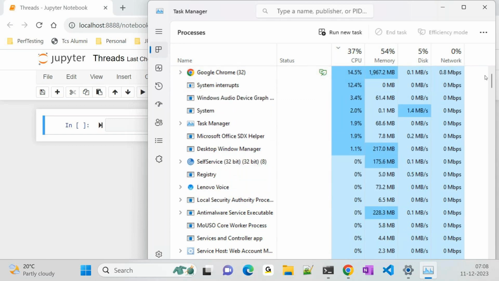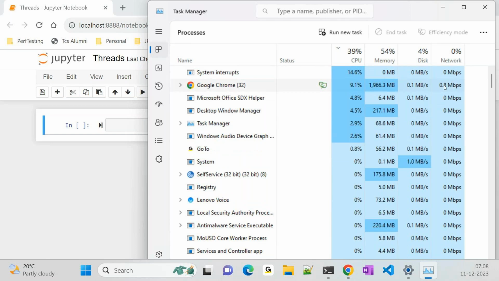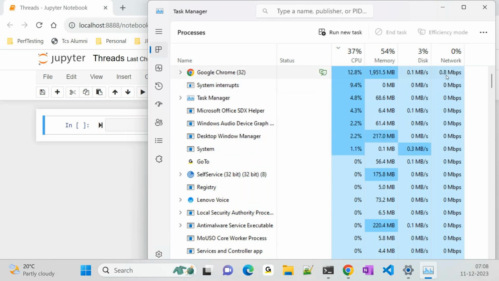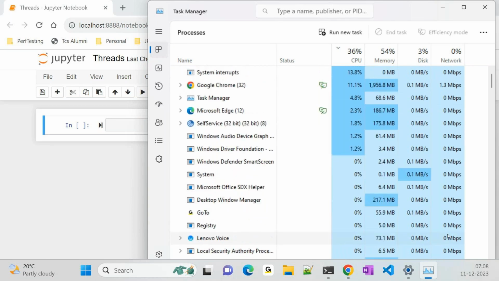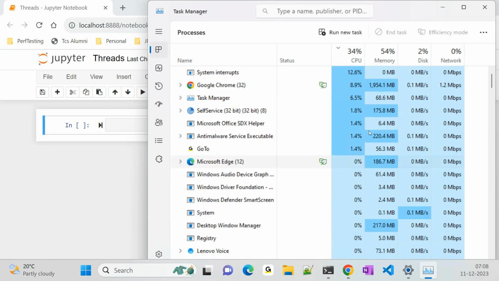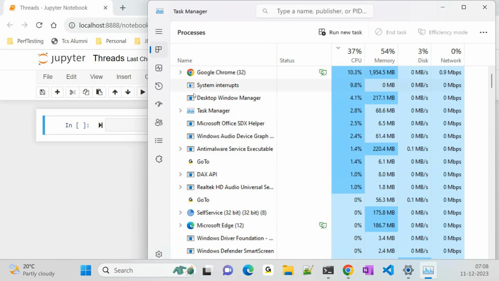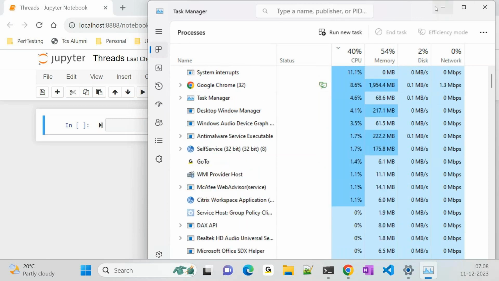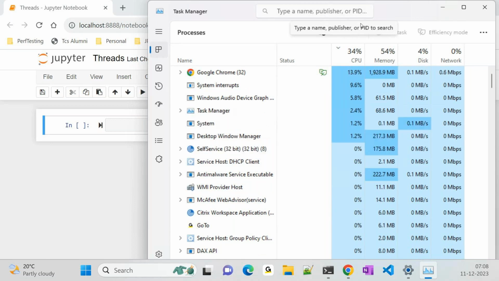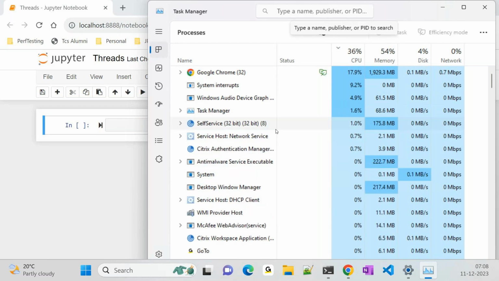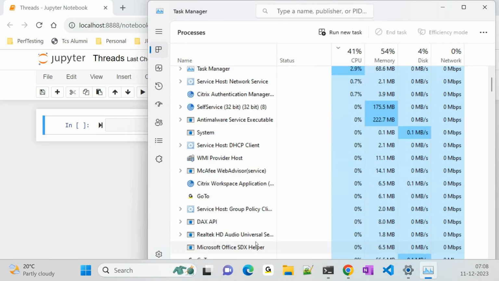And only the Google Chrome is utilizing some network because it's over the internet. The remaining are not using my network. They are like local. So this is the process. This is what the process is. So in general, here it's asking for PID. If I wanted to search for a particular process, I have to give the process ID, and then only that process will be displayed here instead of all the processes.